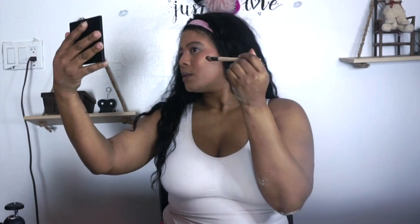Now I'm going to put some highlighter on. I'm gonna use a Rihanna highlighter. I'm gonna use the same one that I use for the blush, the same brush, because we're gonna put it kind of like in that same area and we're just gonna smooth that out with the hand. All right, let's just smooth that out with the hand and let's just put it up in that area. Come and do the same thing with the other side. All right, so hopefully you guys can see and hopefully it doesn't look over dramatized.